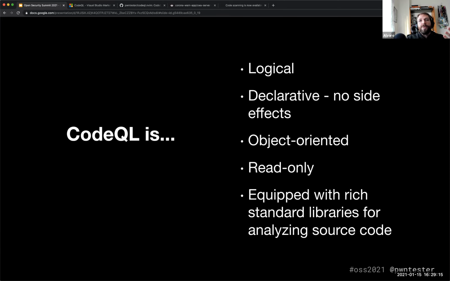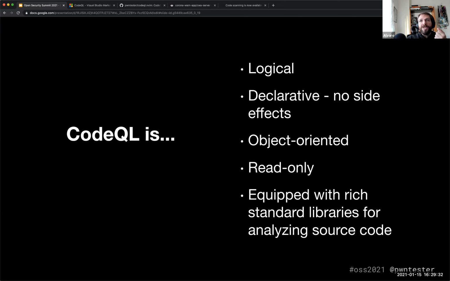First of all, you can reuse all the standard libraries, but even if you are writing some queries for your own libraries, for example, then you can create classes that you can extend and reuse in your queries without having to write all that knowledge again and again.